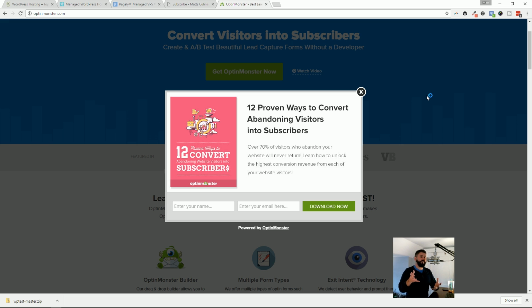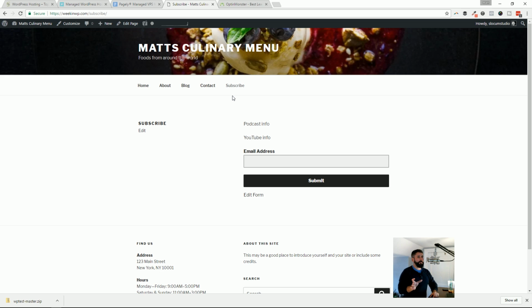You just have to weigh the pros and cons, right? Do you want to use something as robust as Opt-in Monster? It's a SaaS product. It means it's hosted. You install it onto your WordPress site, but you're configuring it on another website, in another dashboard. Easy Forms, you're doing it all on your WordPress site. There's a pop-up add-on to it. It might be $20 or $30 or something like that. But if you're just getting started, this is a great plugin to just throw on your subscribe page, put in a widget area so that people can always find those subscription forms as fast as possible.